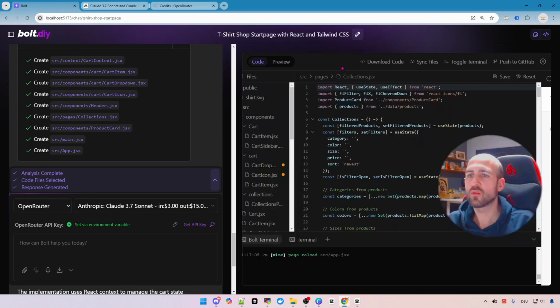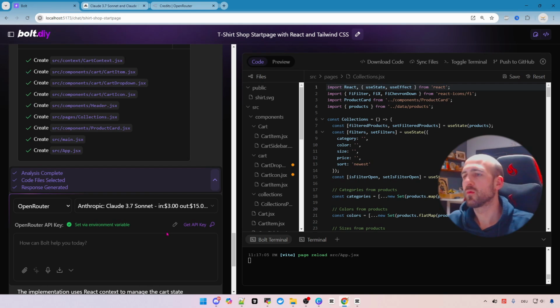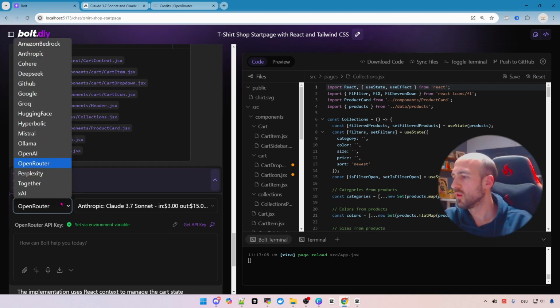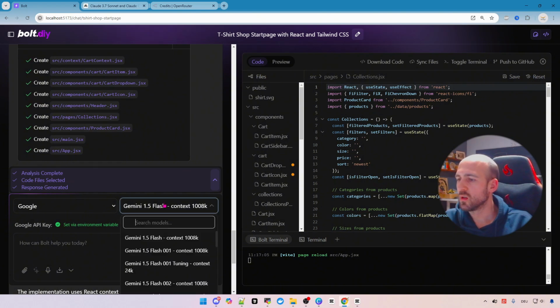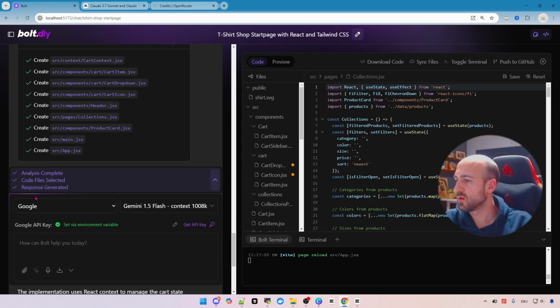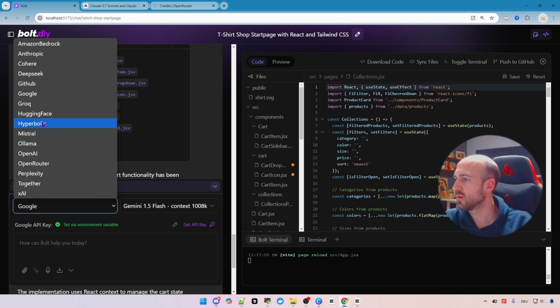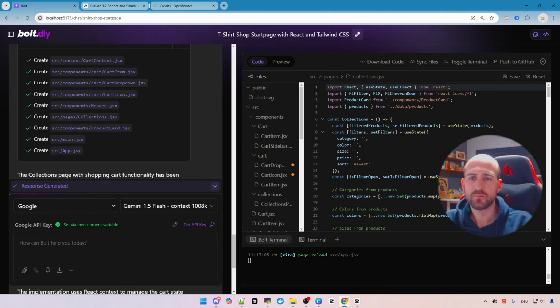So this is a model you can work with, especially for starting up a new project, and then if you have a good base, you can go to a free model. So then switch to Google 2.0 Flash, for example, and finish your app for free. But I would always recommend trying out 3.5 or 3.7 Sonnet first, because you get pretty good results, as we can see here.